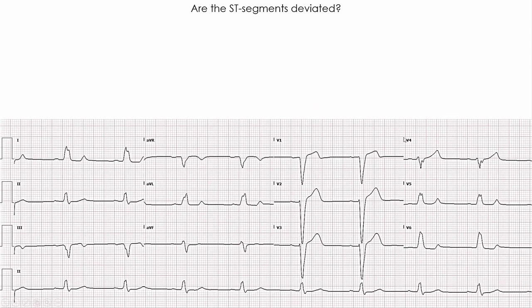Alright, what about this ECG? Well, again, we've got a little bit of ST segment elevation in V1, V2, V3. It's not as marked as the previous ECG, and in this case it turns out this was due to the left bundle branch block, okay? We have a wide QRS complex. Remember, in that case, the wide QRS is likely to be affecting the ST segments and the T waves, and so in this case this wasn't due to ischemia.